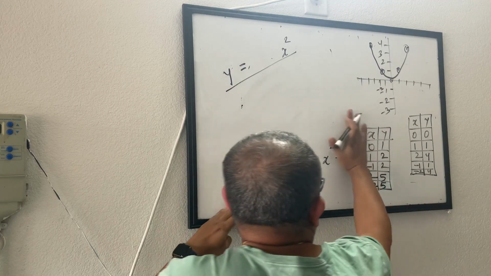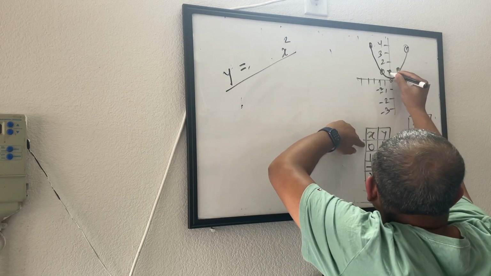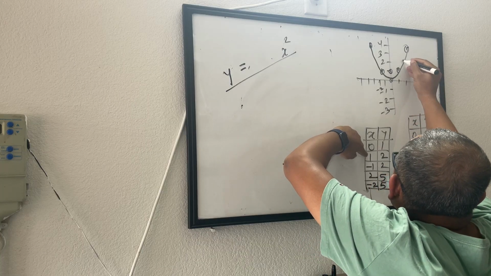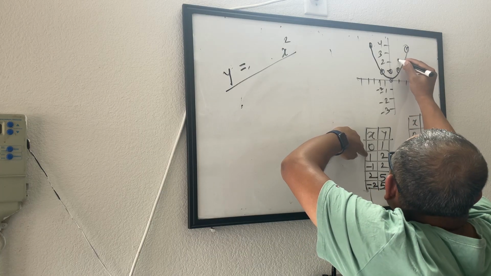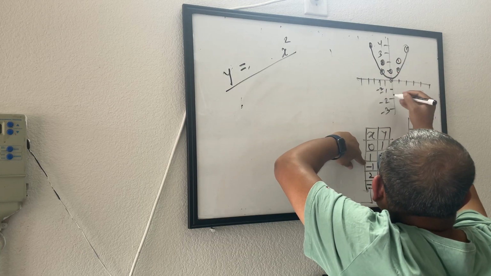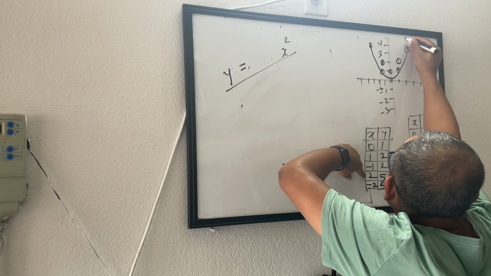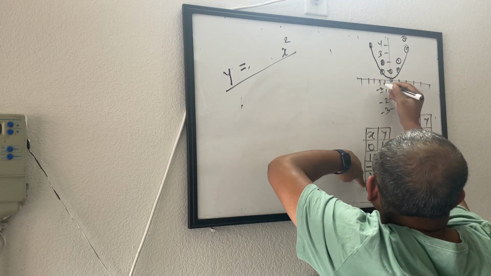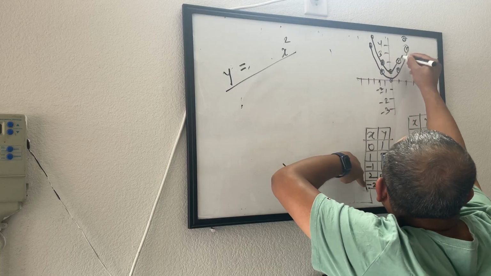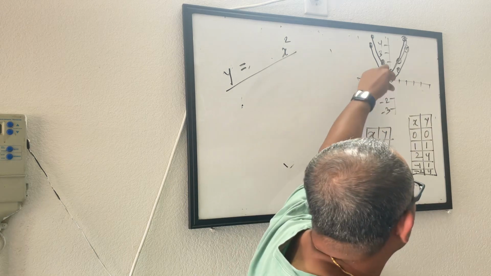Okay. So you should now look at this same thing. When x is 0, y is 1, so we are talking about this point. When x is 1, y is 2. When x is minus 1, again y is 2. When x is 2, it's 5. When x is minus 2, it's 5. When you join these points, what did you see? It shifted by 1 unit upward.